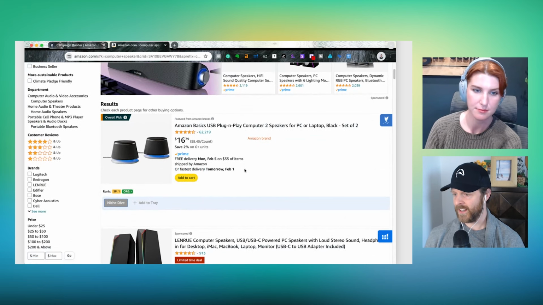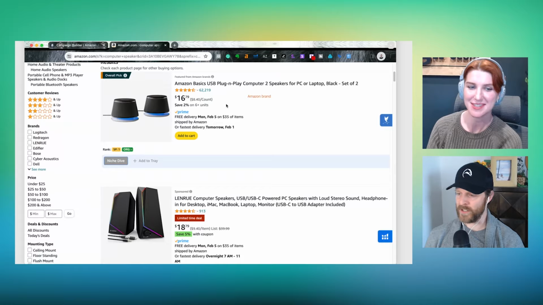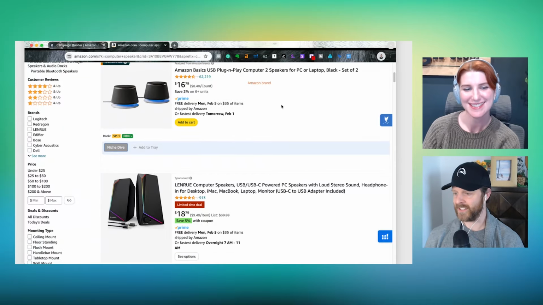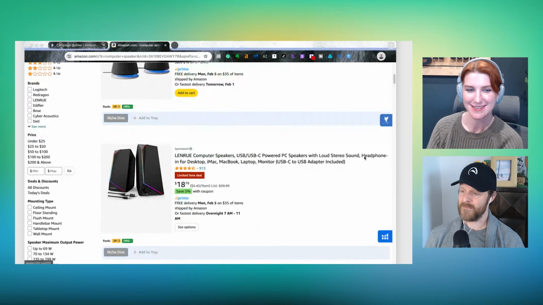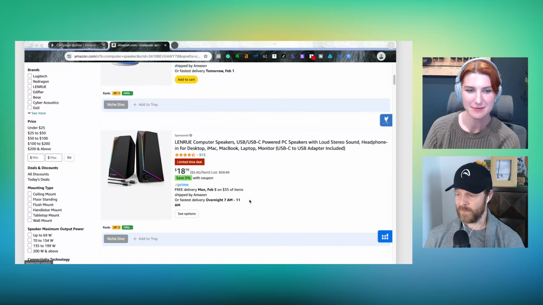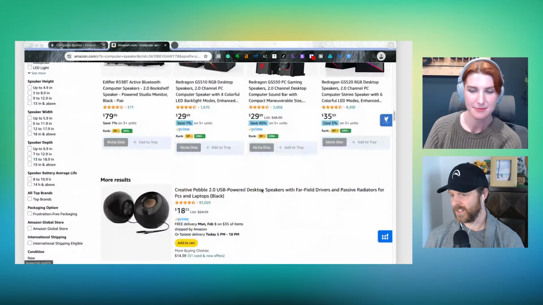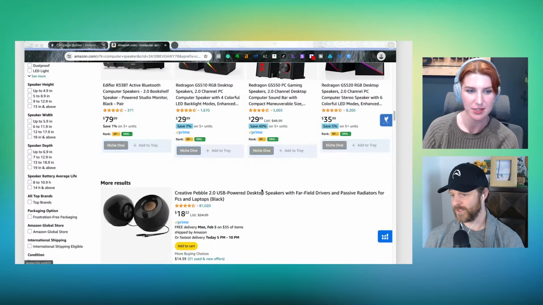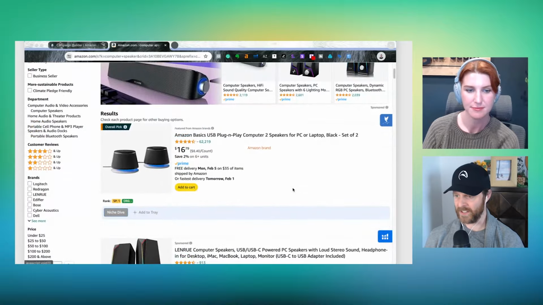This first one is just the Amazon Basics one. Amazon's giving itself, I wonder how it got there. 62,000 reviews. Okay, it does have an insane amount of reviews. But the first sponsored placement, what a weird looking result. It's a vertical search page. I wonder if it's because I have so many extensions going around here.